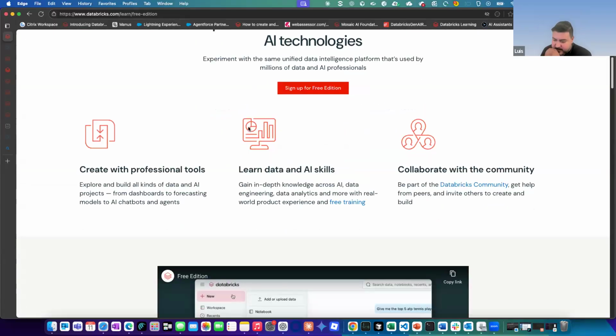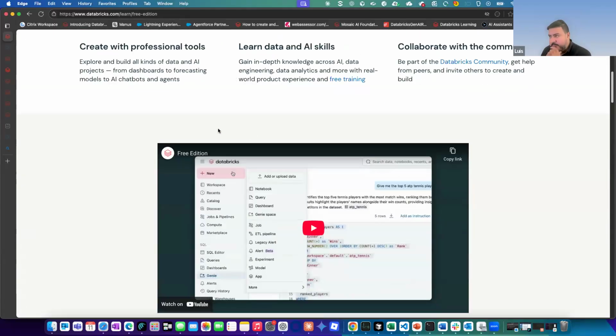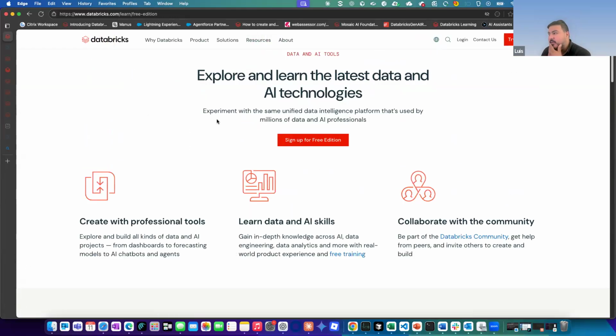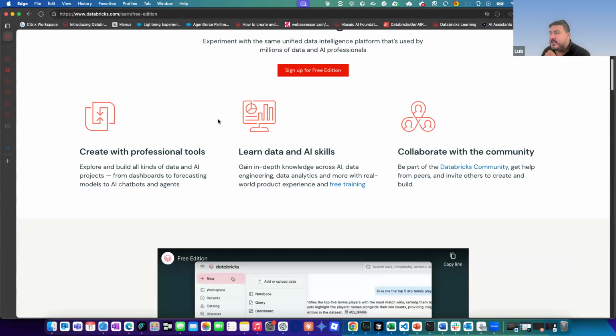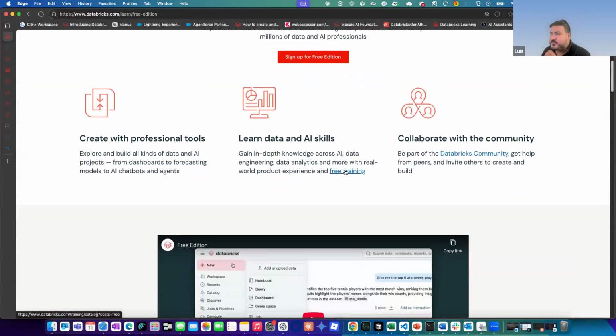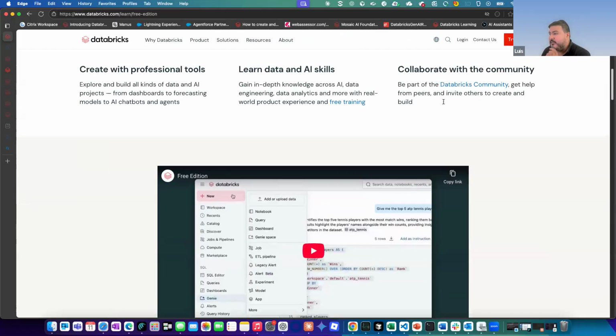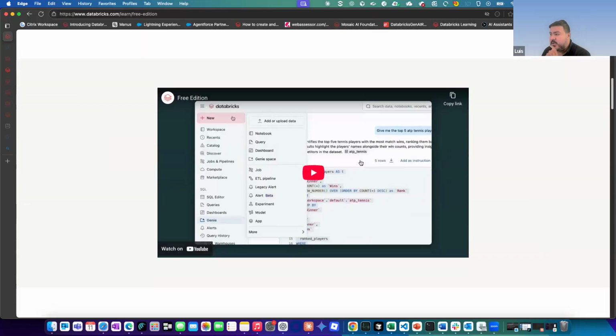They came out with this just about a month ago, where you can now actually use Databricks without paying a fee or paying to do certain things. They actually do free training as well. If you go on this page, you can click free training and it walks you through how to deploy things and how to work through these areas. If you have any questions, there's a community for those trying the free edition as well. There are a lot of tutorials.